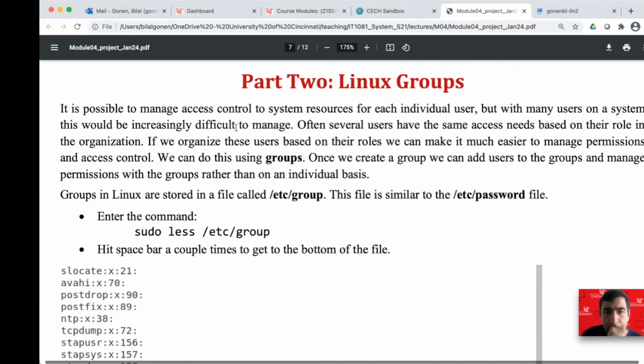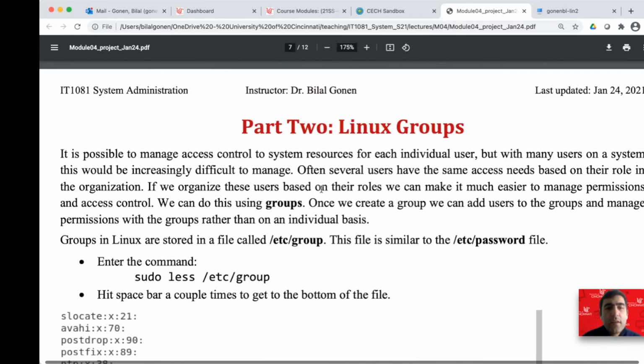Okay, what else? So we create a group. Once we create a group, we can add users to that group and manage the permissions with the groups rather than on an individual basis.